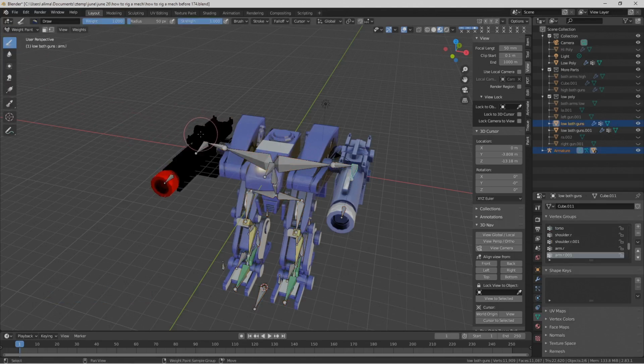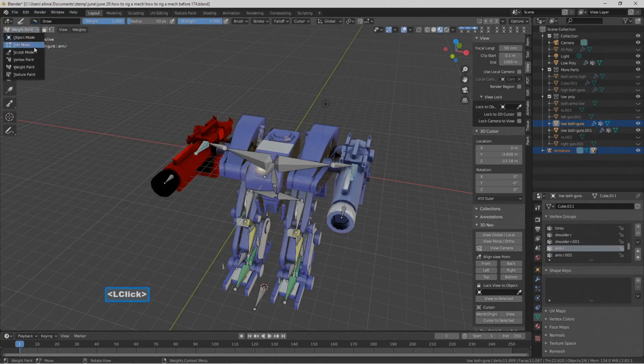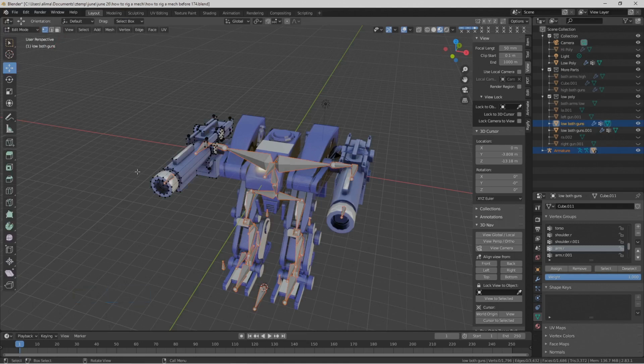We're going to hold shift, select that bone. I'm letting go of shift. Now we're going to go to the upper left. We're going to go to edit mode. Here in edit mode, I'm going to hold Alt, press A to make sure I have nothing selected. I'm going to press C to select here, right click, hold Control, press L, press H to hide that geometry.